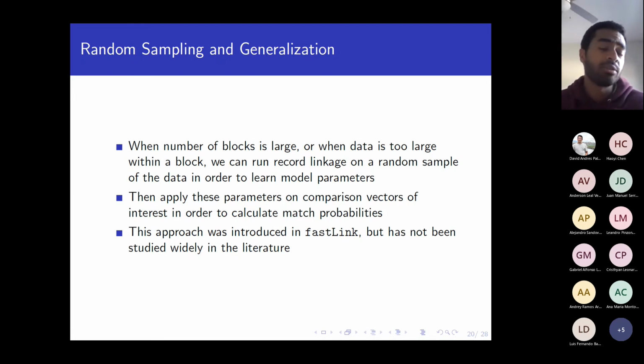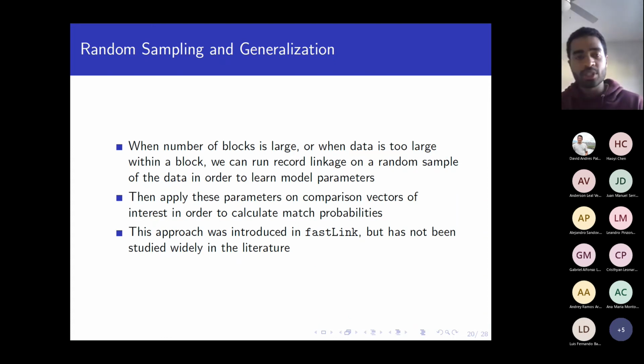So one easy way to get around this is to use blocking, which essentially is just running record linkage independently on different chunks of the data. You choose a feature that you believe to be high quality, for example, like a department, and you only compare records within that department. And then you're going to just run record linkage independently on each block. And the FastLink package has capabilities for that, which I will show you in just a little bit.